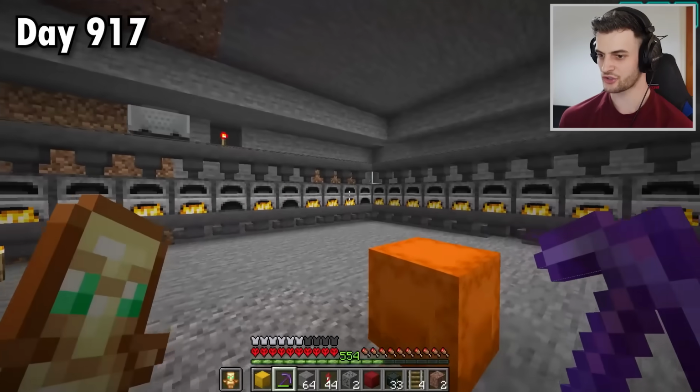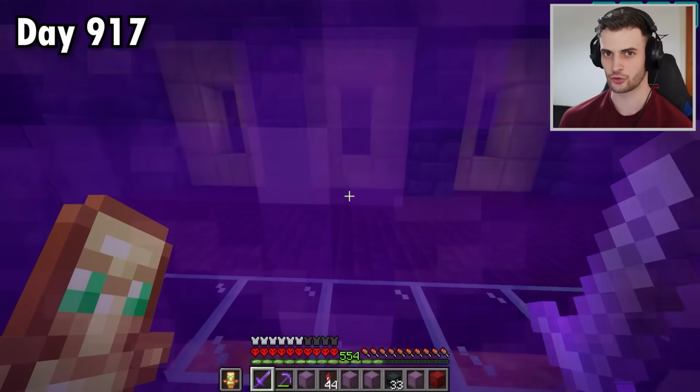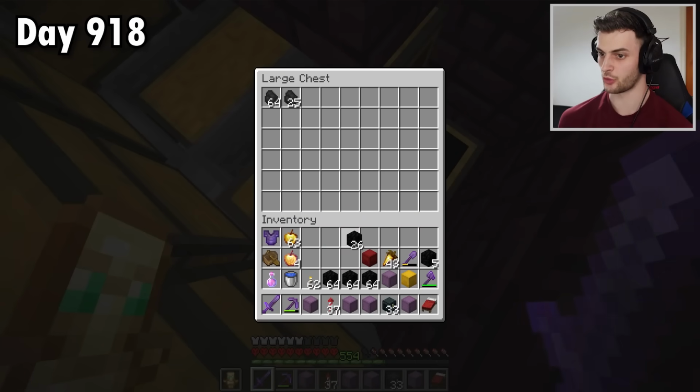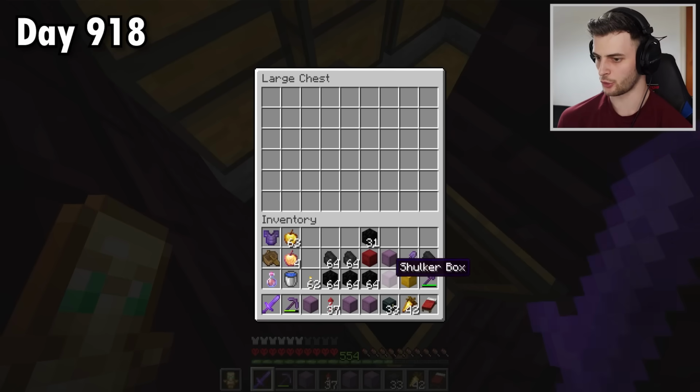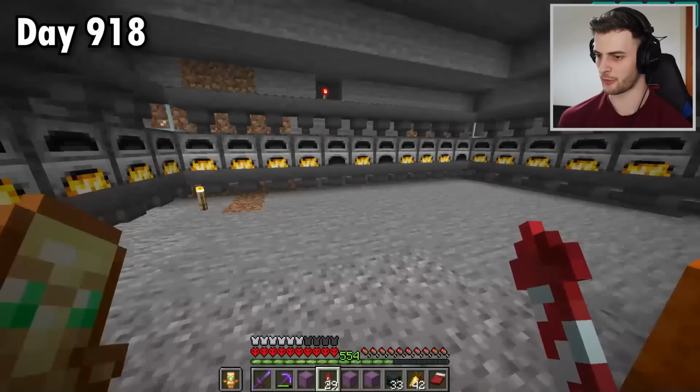Now my only worry about this contraption is I don't really have enough fuel for it. However, I know the perfect place to get loads of coal. The Wither Skeleton Farm. As you can see, this has got me loads and loads of coal, which has been waiting here, and we can get loads more here as well. I'm not going to hang about here any longer. We've got loads of stuff. Let's get back home. I could also use these blaze rods as fuel, but I'm saving them for more important stuff.